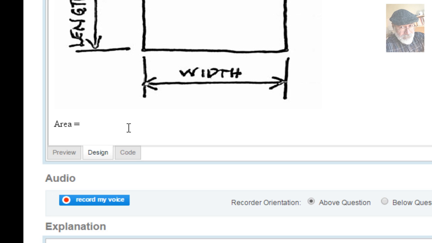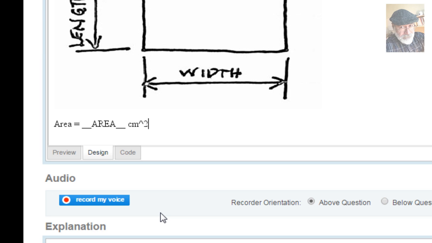I write area equal to the name of the variable to compute the area. Of course, I will call that just area, like that, in uppercase. However, that is going to be the worksheet answer variable in which I will compute the correct answer, but I need to create a dialog box for the student to enter his or her response and compare that against the area. To do that, around the name of that worksheet variable, I include a leading two underscores and a trailing two underscores. There is that.